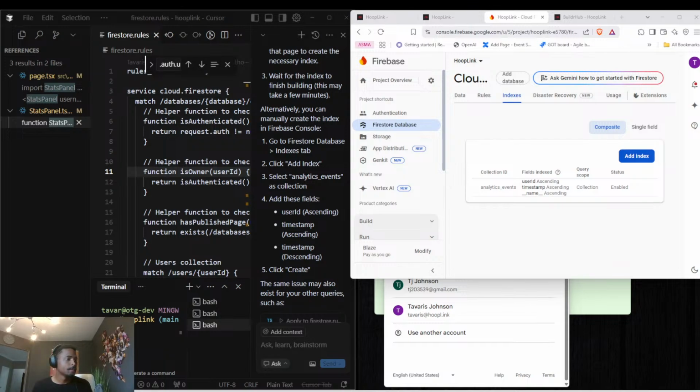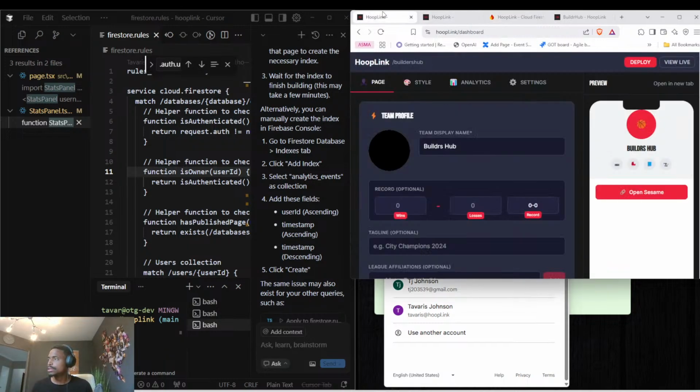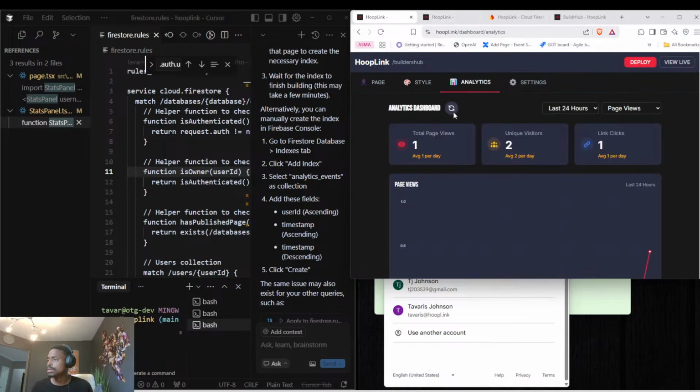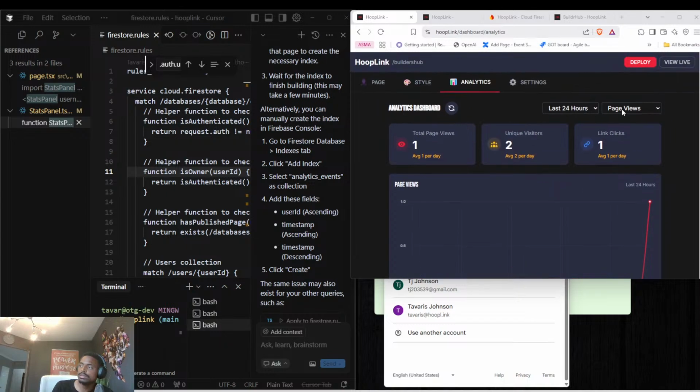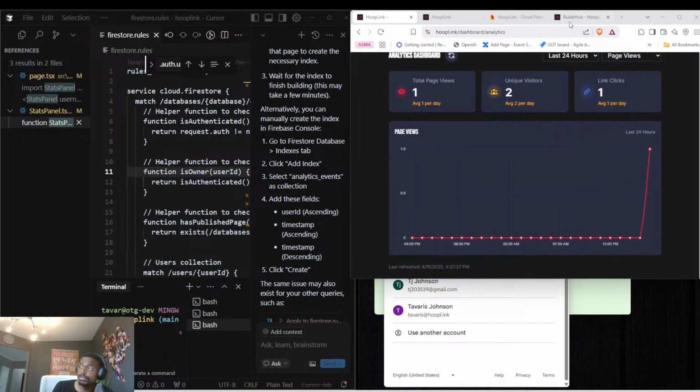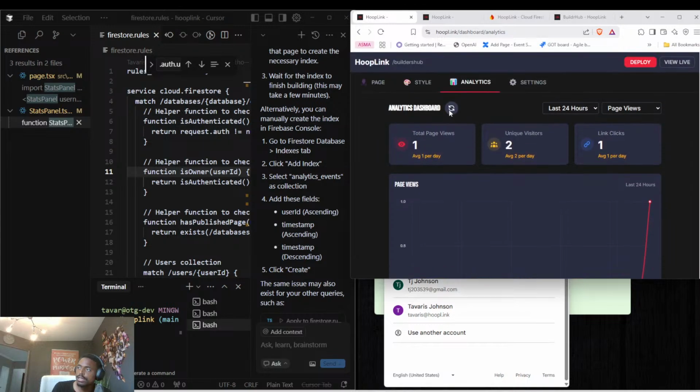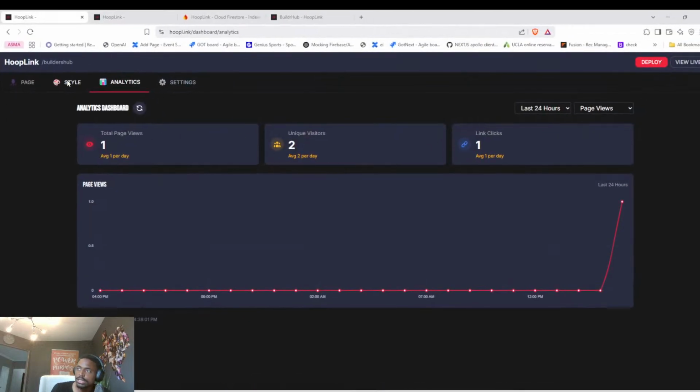All right, we're back. So indexes are enabled now. And bang, my man Nightmare said, "Yo, just ask the AI, what are you doing? You're not vibing out enough." And so therefore, I asked the AI, and we were led down the right direction. It actually turned out to be a pretty easy solve. So analytics are working, and we're good to go.